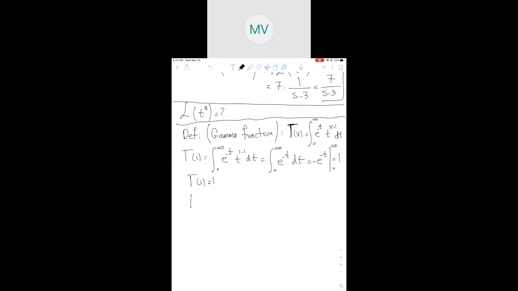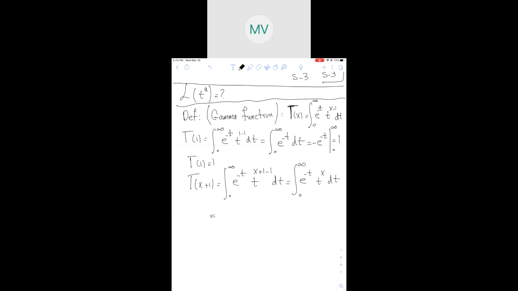All right. Now here's a nice property. Let's look at gamma of x plus 1. So basically in that formula, I want to replace x with x plus 1. I'll write down details. So it's 0 to infinity integration, e to the negative t raised to, instead of x, I'll replace it with x plus 1. I am still subtracting 1, dt. That becomes 0 to infinity integration, e to the negative t. So 1 and negative 1 cancel out. We have t to the x dt.